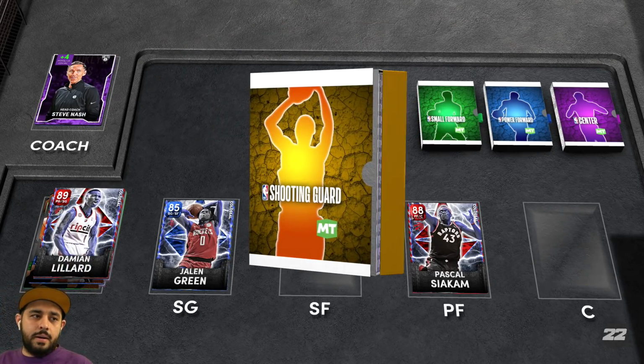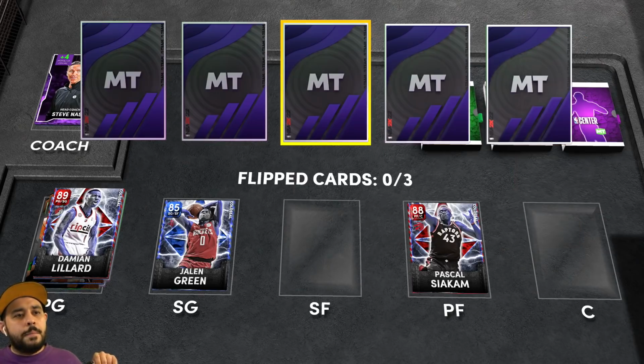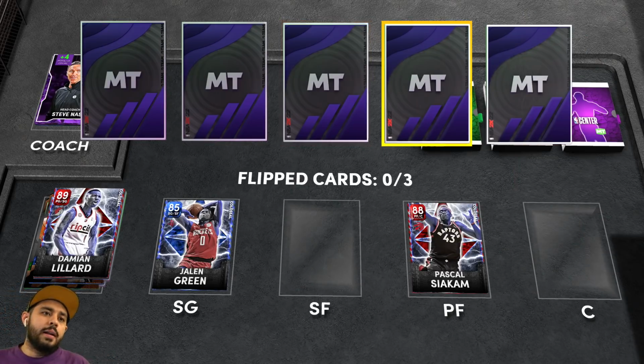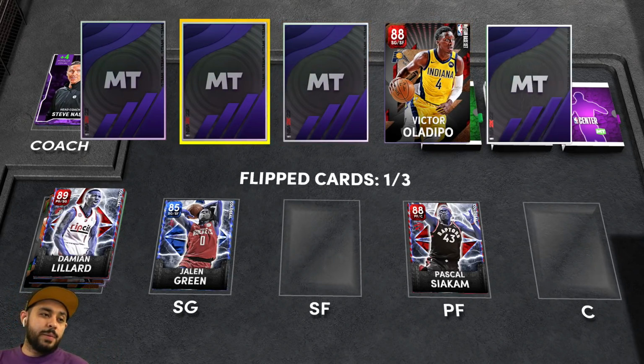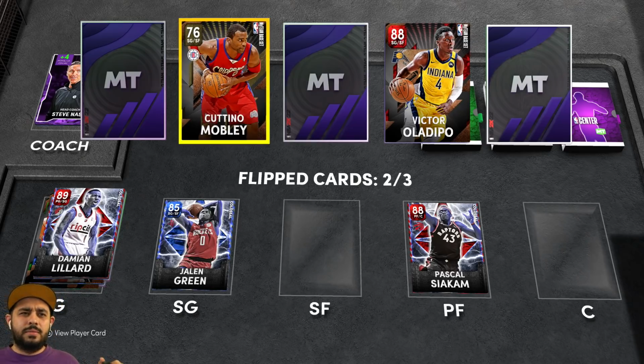Now we got shooting guard. Should I go, let's see, middle or left side or right side? All right, let's go with this one right here, baby. Oh, we get Victor Oladipo of all people. Okay, I messed with that. We'll go with this one right here.